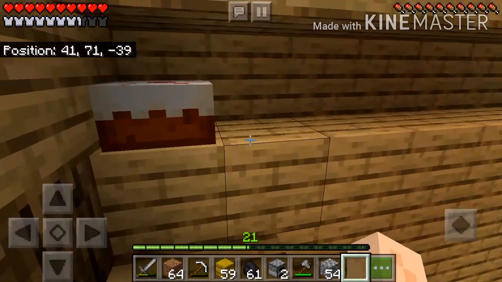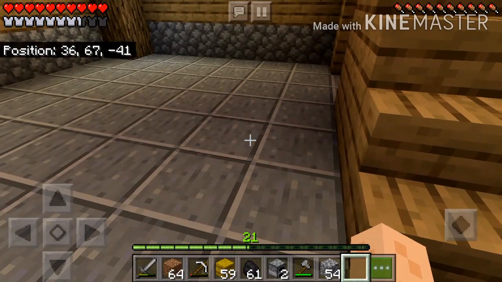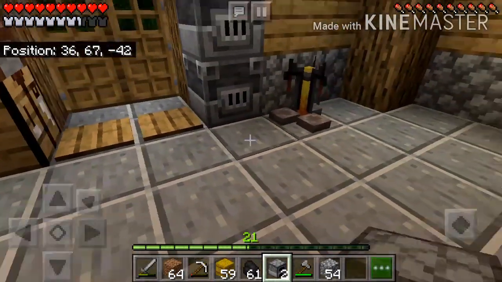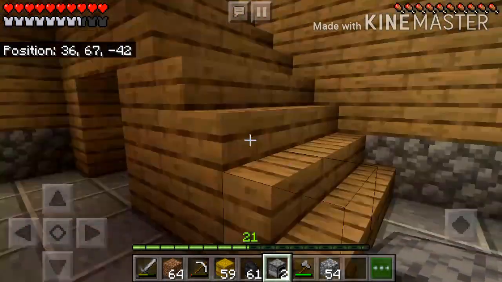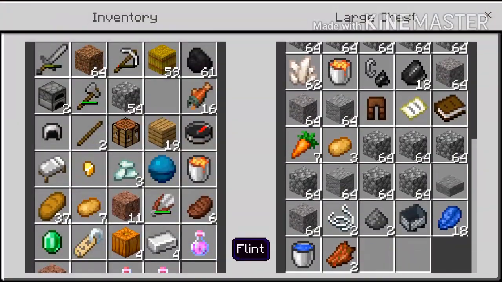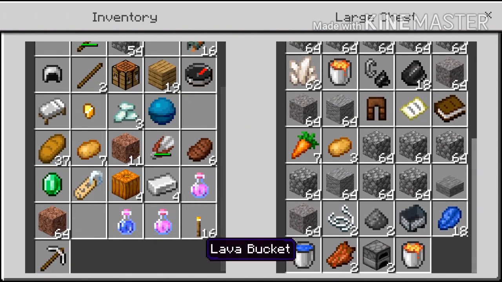I'm gonna put my cake there. Then I can save it. I have two regular furnaces on me. Where should I put these? I could put them in the ground. I'm not too sure. I'll figure that out later. So I'll put you in here. A lava bucket can go in here.